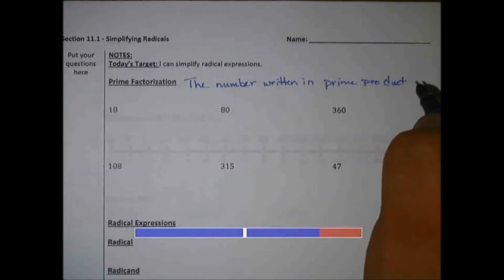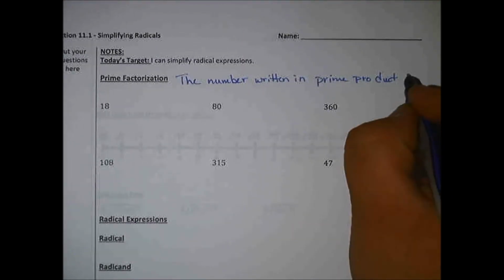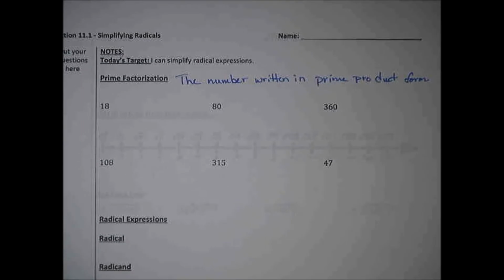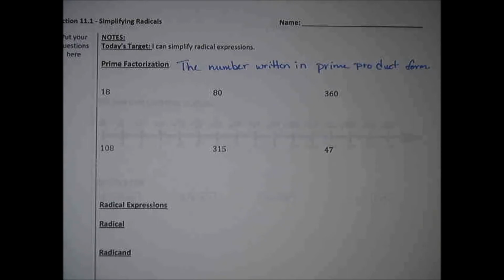And you're going to have a hard time seeing that. Let's zoom out a little bit. So prime product form. Really what that means is I'm going to break down a number into all of its little pieces, and each one of those pieces is going to be a prime number. So let's talk about how to do that. There are multiple ways to do it, and everybody has their own way. As long as you get the same answer, technically nobody's wrong.